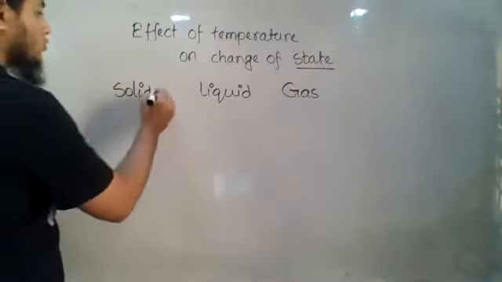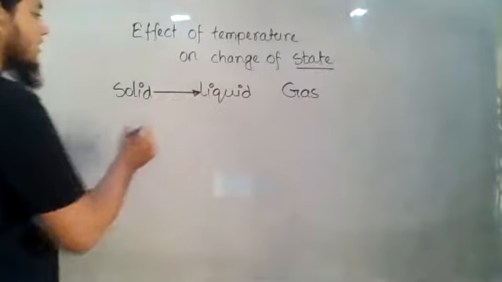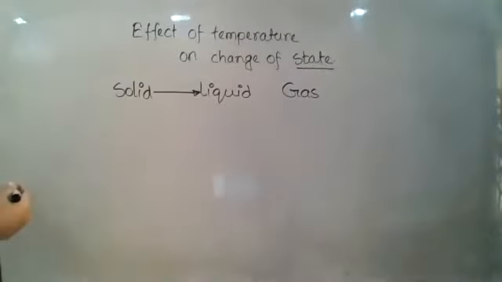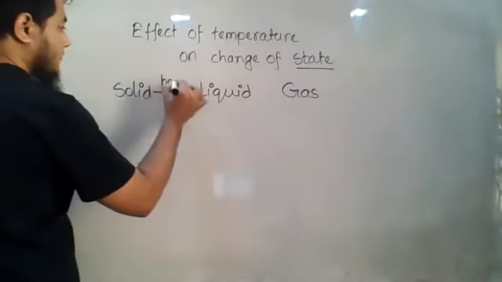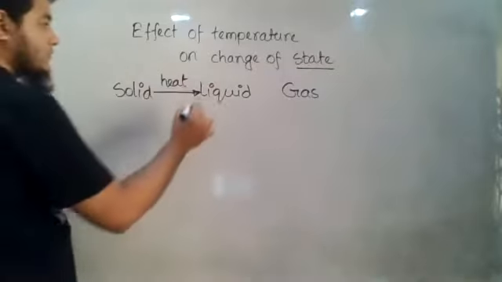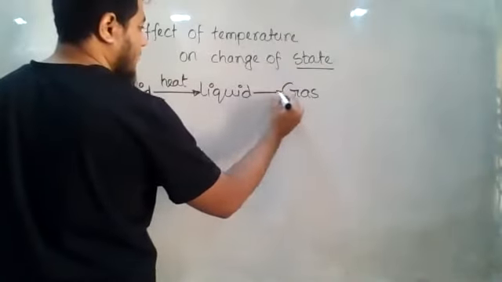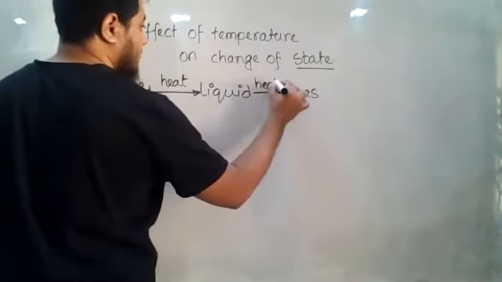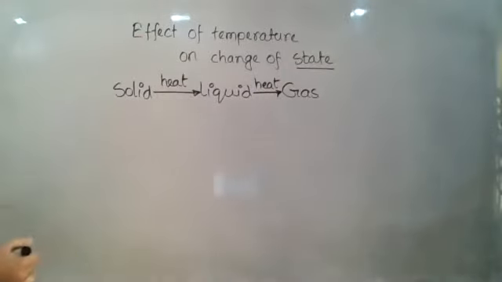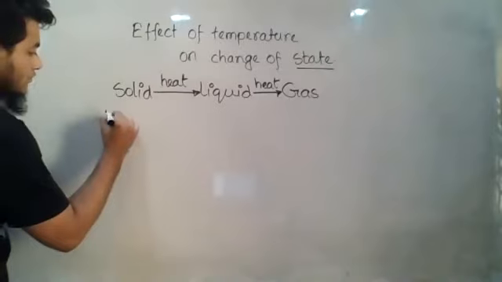Now, if I want to go from solid to liquid, what do I need to do? Do you know? Heat. I have to apply heat. And from liquid to gas, I have to apply more heat. Right? But in between, what is happening? Let us try to take a deeper look. Okay. Let us consider the situation of water.